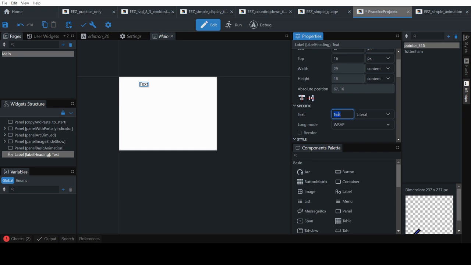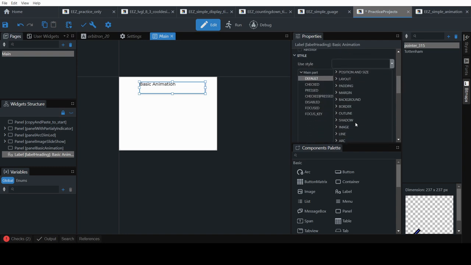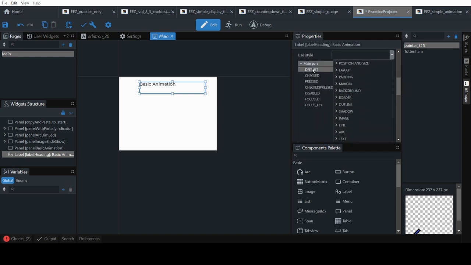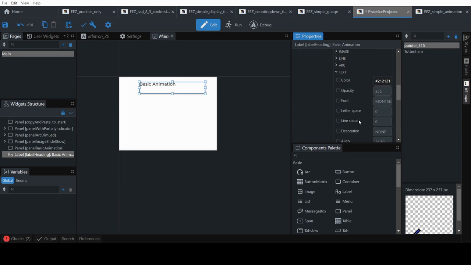Change the text, basic animation, and change the width to pixel, height to pixel, so we can extend it. Change the text size for the label, so style, default, text. You can use any of them.